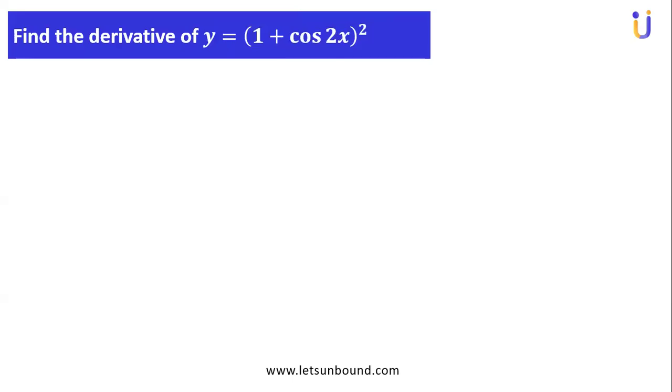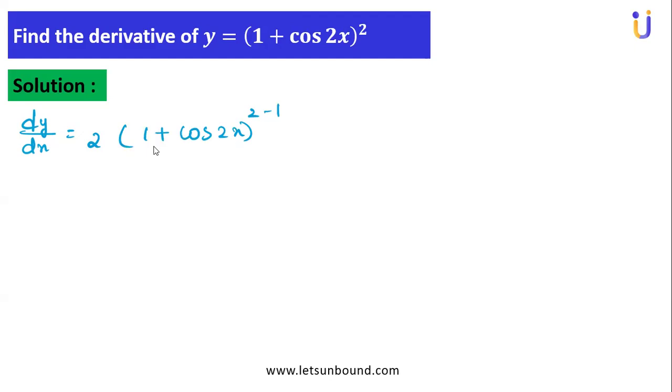And one more example for you. 1 plus cos 2x the whole square. So let's differentiate it. dy by dx is, okay. So 1 plus cos 2x is just the base. You treat it as a base, something, right? And for the power 2, how will you apply the power rule? You will multiply 2 in front, copy the base, and subtract 1 from the exponent. That's it. But we should not leave it here because the input is not just x, it's something other than x. So next you have to multiply by the derivative.